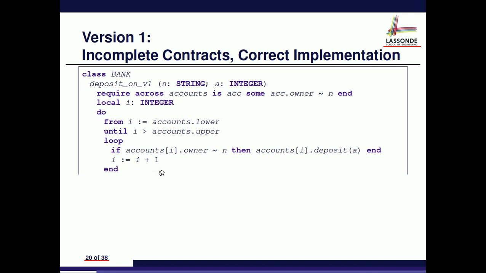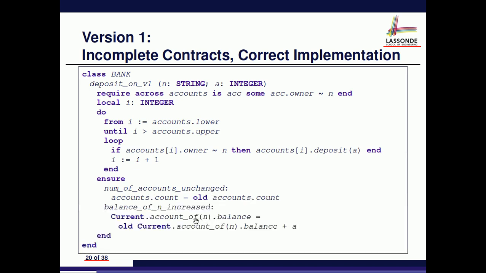That's it. That's the correct implementation, okay? In version 1, we are lucky. The supplier is not evil or careless, right? They got the correct implementation for us. And then let's have a look at the postcondition over here and see what's going to happen. That can be a little bit of a quick review on the old expression. Okay, the first one is the new accounts, the size of the new accounts in the post state should be equal to the size of the old accounts in the pre state, right?